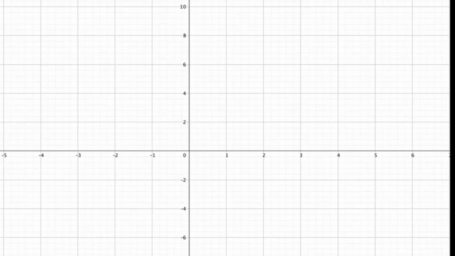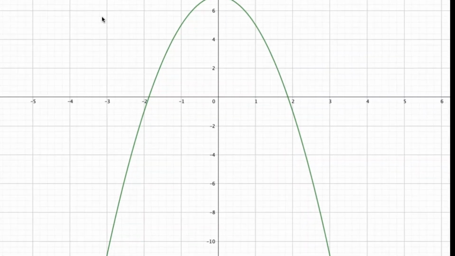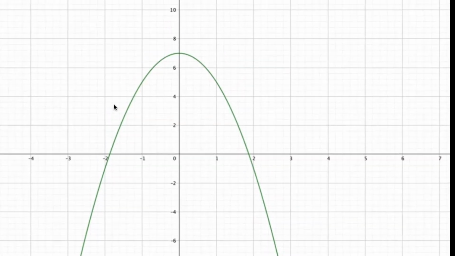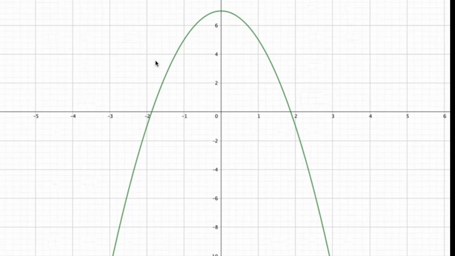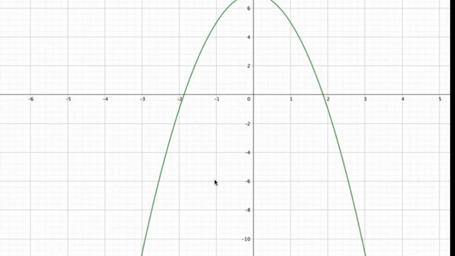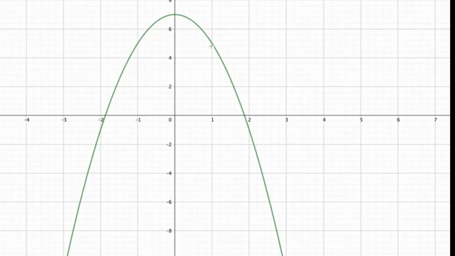So if we are going to plot -2x squared plus 7, this is how the graph will look. This is the shape. So if you realize, it's a -2x squared. So once it's negative in front of the x squared, it's going to be a maximum curve. So here you can see that's a maximum curve, and this is the parabola that we should be getting after you have plotted. So go ahead and pause the video and you can plot on graph paper.